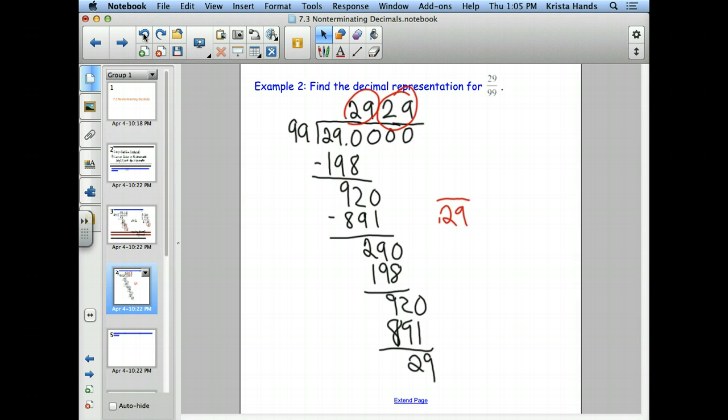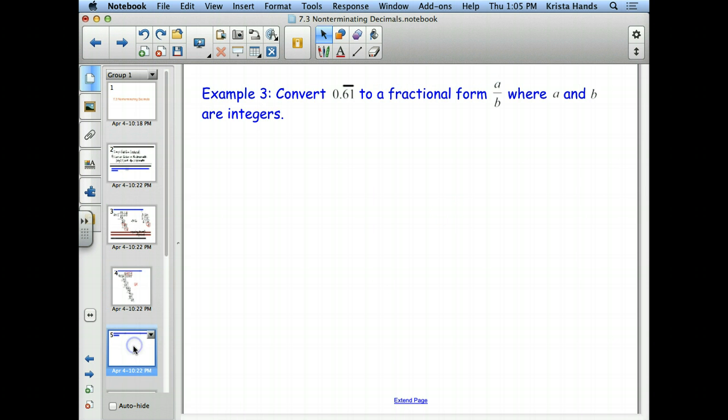Okay, so what we've done so far in these 2 examples is that we've taken a fraction and we've turned it into a repeating decimal, right? We need to go the other way. We're going to take the repeating decimal and turn it back into a fraction. And this process you may or may not have seen before. I know it was described to me in high school. But this process to change this back into a fraction is a little different. So walk through this with me and I will show you.